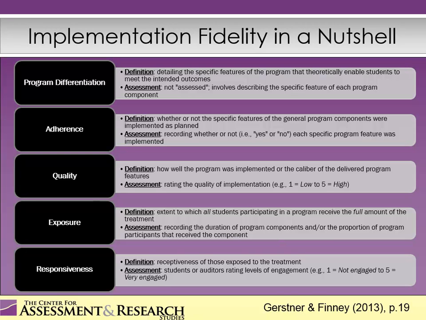We'd like to end this presentation with a brief overview of implementation fidelity. As we've discussed, implementation fidelity helps us determine how and to what extent our planned programming differs from the programming that was actually implemented. This is crucial information that we must have in order to make appropriate decisions about our programming. Also, we discussed and defined the 5 components of implementation fidelity, which include program differentiation, adherence, quality, exposure, and responsiveness. Lastly, we discussed the implementation fidelity checklist, how to create it, and how to fill it out.